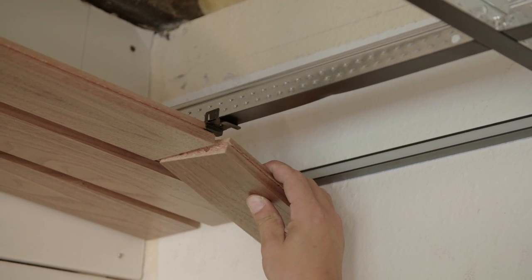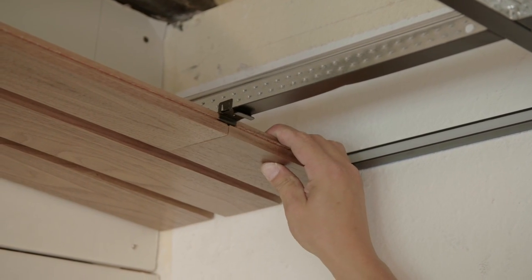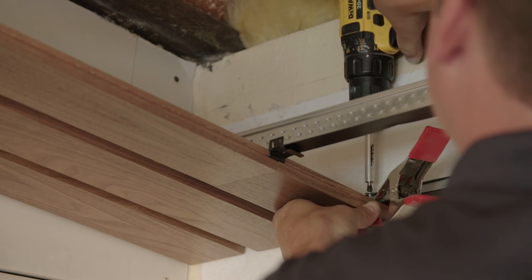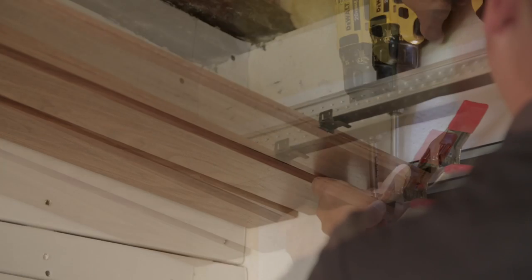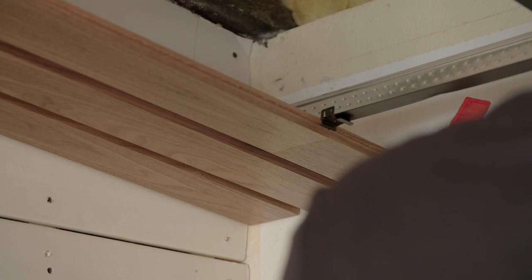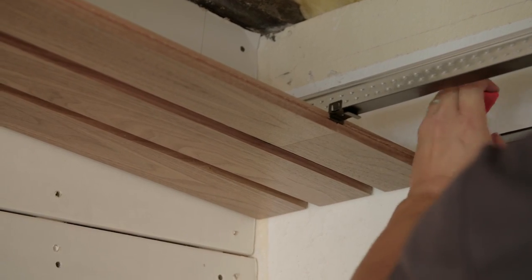The end plank in each row will vary in length, and if the piece is too short for clips, it will require screws. After clamping it in place, screw it into the end grid with the appropriate gap. After the second screw is installed, don't forget to remove the clamp.